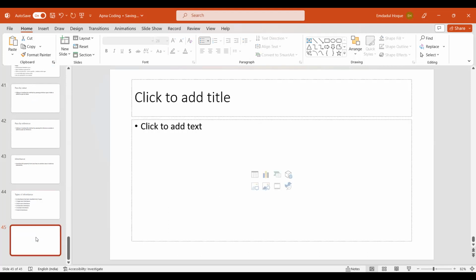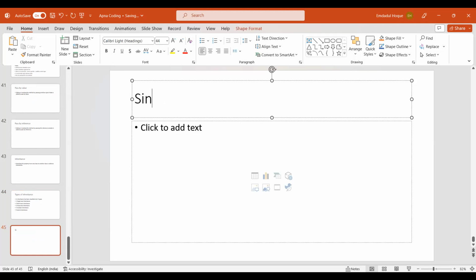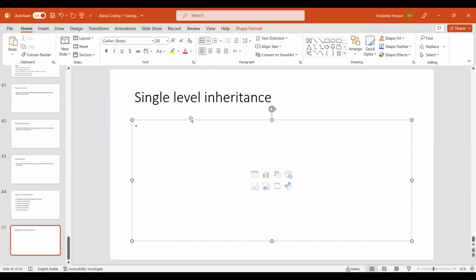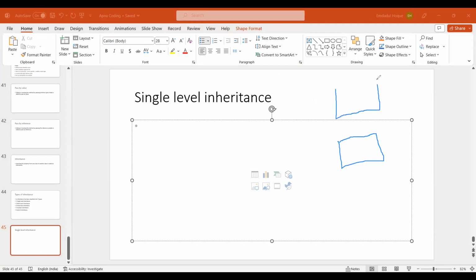Then make the headings single level inheritance. Single level inheritance means what? A subclass inheriting the property from only one superclass.